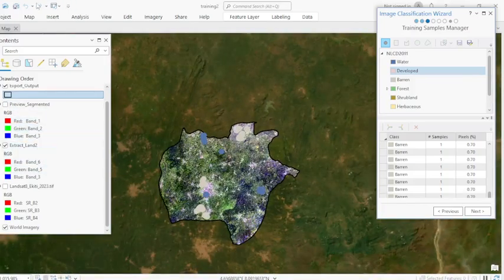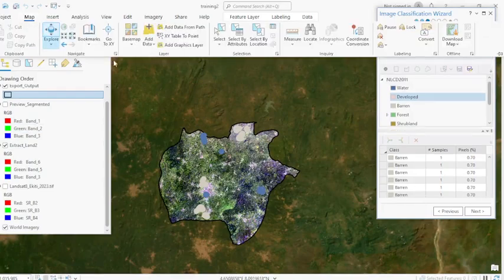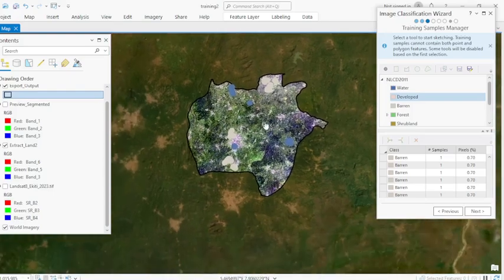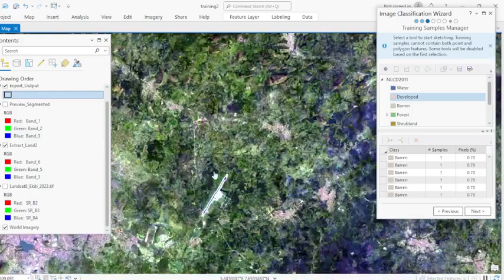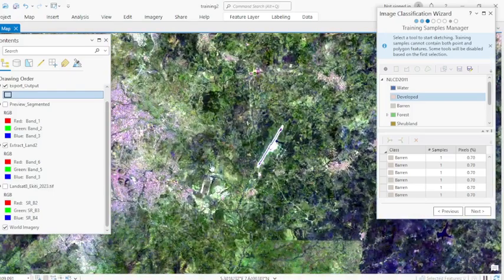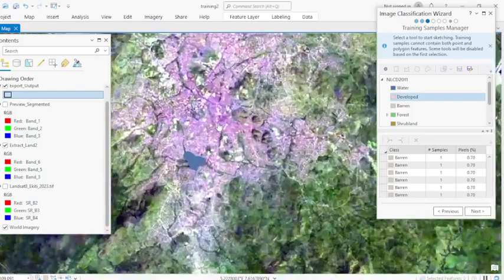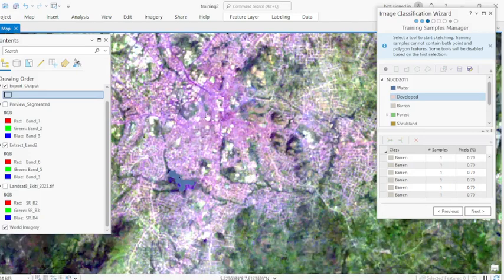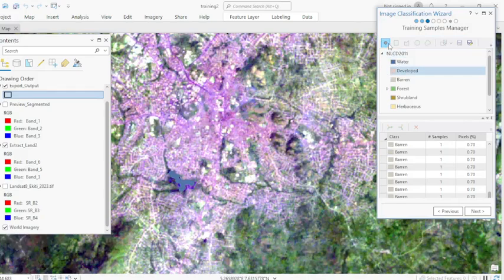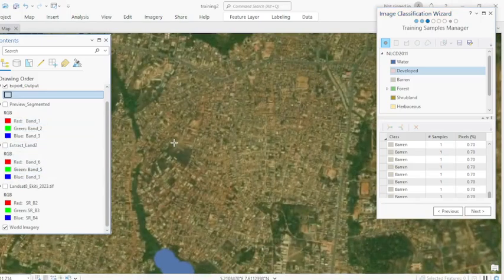Alright, let me come to my map, select this to be able to pan my image. So you can see this place is an airport. All these places that appear very purplish in color are the built up, they are houses. If you want to see them very well, you can turn off this image and you can see they are houses, built up area.